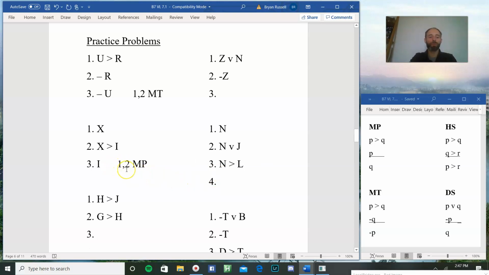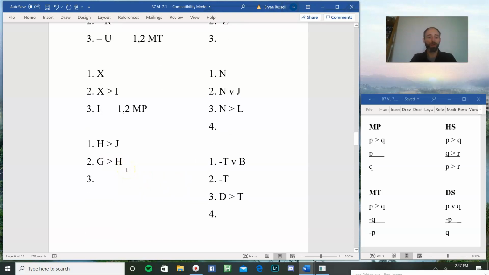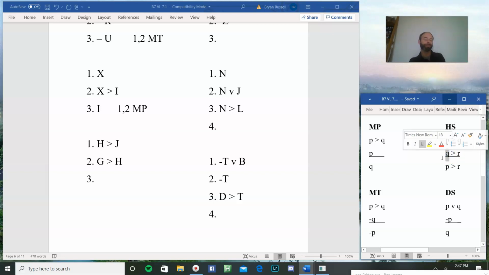All right, so that's how we'll be taking these steps. So I'll do a few more, and then I'll let you get to your homework. So here we have two horseshoes that were given, H horseshoe J and G horseshoe H. And we're wondering what can we derive on line 3. So the rule that allows us to use two horseshoes as the main operators is hypothetical syllogism. And recall again, that tells us if we have two horseshoes where the consequent of one is the same as the antecedent of another, we can cross out the rest and carry the rest down.